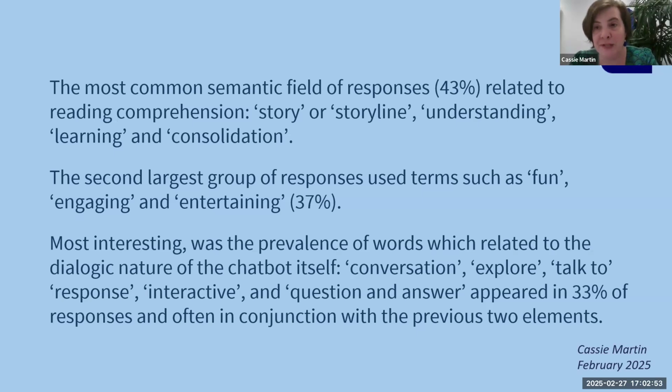Now, I think that's really interesting because 73% of the students that I surveyed found that the chatbot had made them feel much more confident with the plot and the language after using it. And they're quite sophisticated users of AI. Another thing that I did when I ran this with them, as well as other activities, was I asked them about their other experiences of AI. The people who were really good with it tended to be the gamers, and they had very sophisticated, high expectations of how AI would respond.